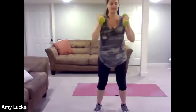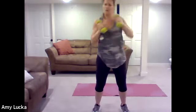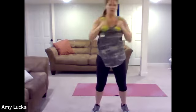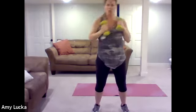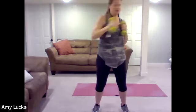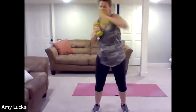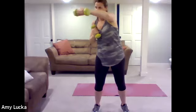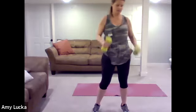So bending those knees and work. Jab, jab, jab, jab. Going across that body to the corners of the room, the front of the room. You have a nice soft bend in those knees. Two, one, rest.